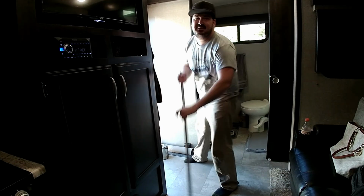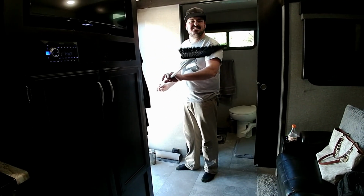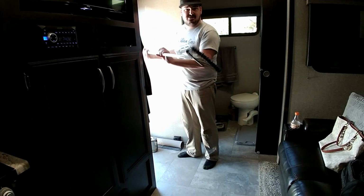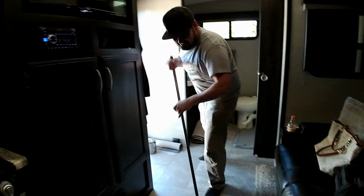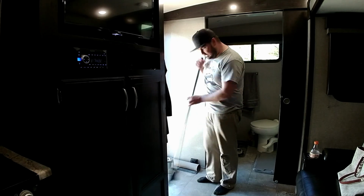Let's roll. This thing's going to be a constant battle right here. Especially with this bad broom. Look at this broom Christy got. Hey, it was 99 cents. I can see. You should have got the rest of it. It works fine. What's wrong with it? Little broom for a little house. Pretty much.